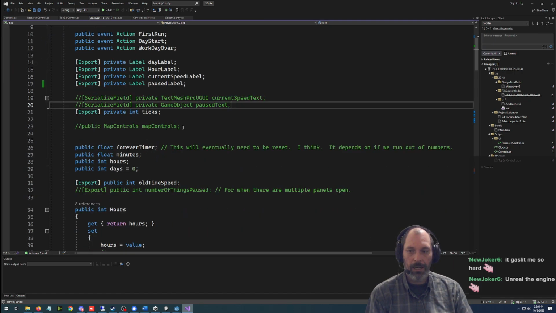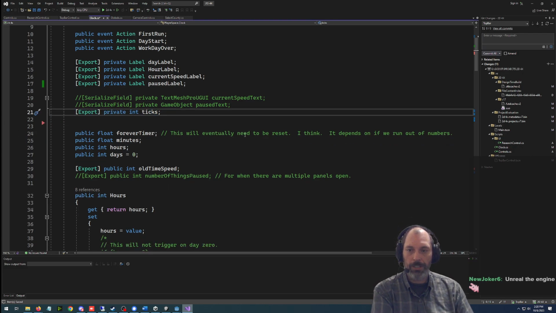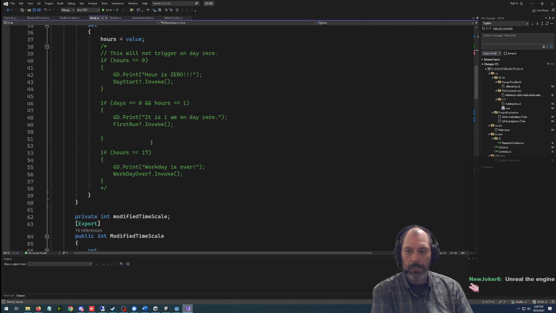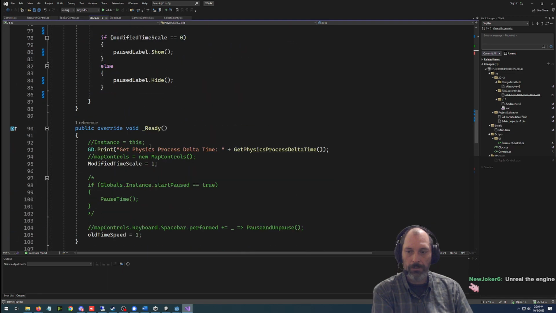Now I understand. We don't need these controls anymore. It doesn't work that way in this engine. I'm gonna move some stuff around too because everything's everywhere. No, Ready's actually in its own spot. This we don't need anymore.